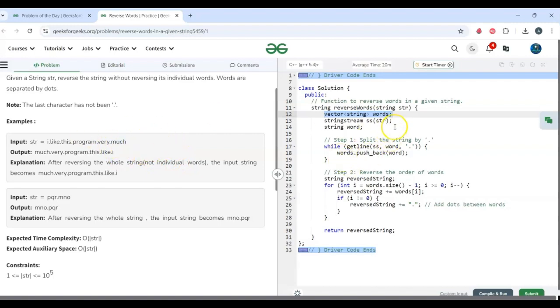What we were doing in brute force is that the dots were removed and we took each word from this string and reversed it using our external space vector. But in our optimal approach, we'll make sure that the dots are not touched, and we'll just manipulate these words individually within the whole string. So this approach would be more optimal as it requires in-place modification and minimal extra space.